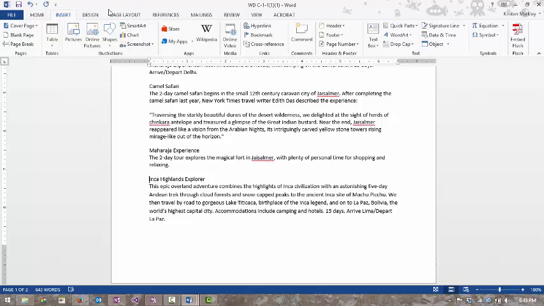So this is a group that has similar characteristics that is called Illustrations. First icon is Pictures. If we're uploading a picture from our hard drive or our student data folders or our Dropbox, that's where we would go to find it in one of our drives. But we're going to search the internet. We're going to use Online Pictures. So we're going to click on the Online Pictures icon.